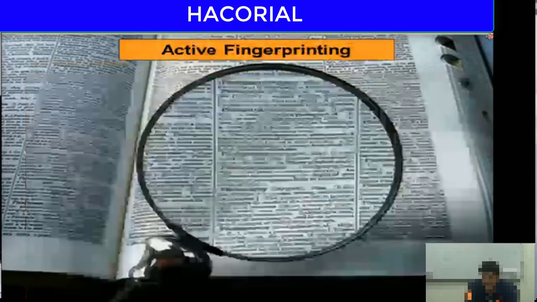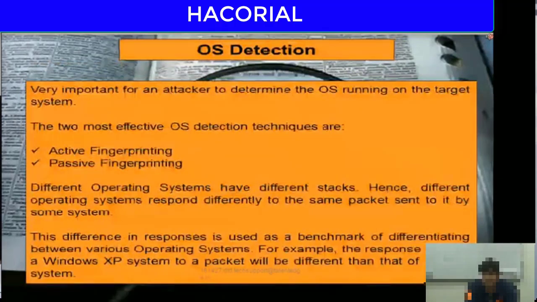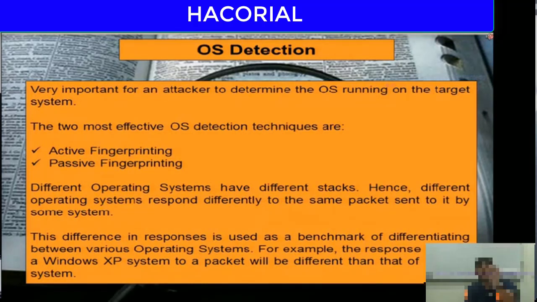So there are actually two types of OS detection techniques available. I briefly mentioned active fingerprinting earlier. In active fingerprinting, you as a criminal need to send data to the victim, wait for the response, study the response, and then compare it with the known values of known operating systems to identify which operating system is running on the victim's computer. But the problem in active fingerprinting is that since you are sending probing data packets that are only sent by criminals, your identity will get revealed to the victim. As a result, it is known as active fingerprinting, where you have to actively send data packets to the victim's computer.